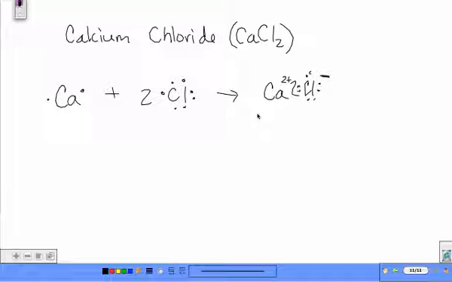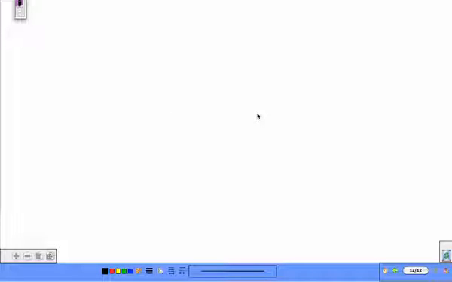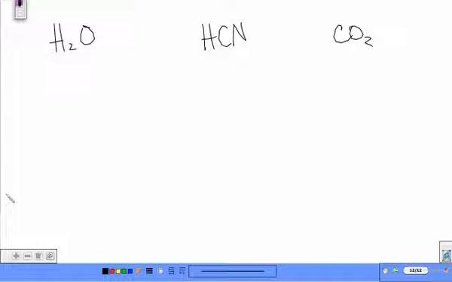Okay, the next one's Lewis structures. I'll just write up, I have 3 of them written down. So H2O, what's central? Oxygen, and so we have 2 hydrogens. Oxygen has how many valence electrons? 6. Remember, I'll put the 2 on top and bottom because hydrogens each donate 1 to the bond. Here's the bond, so there's our Lewis structure.